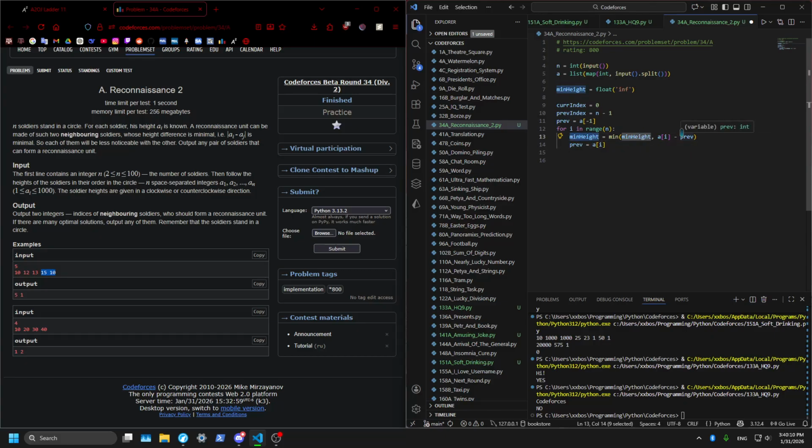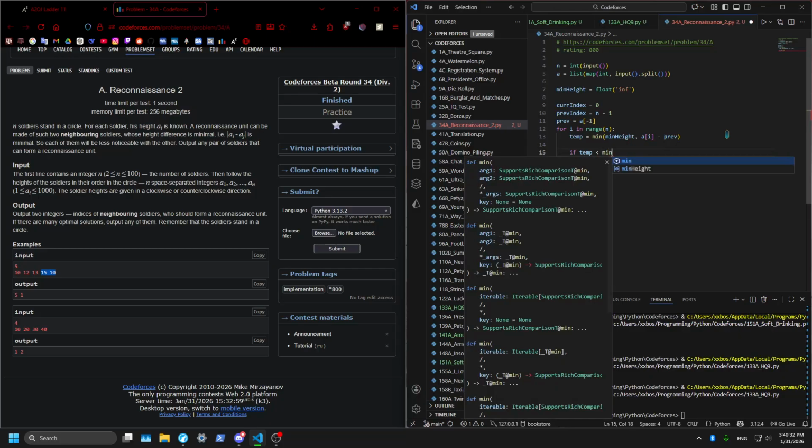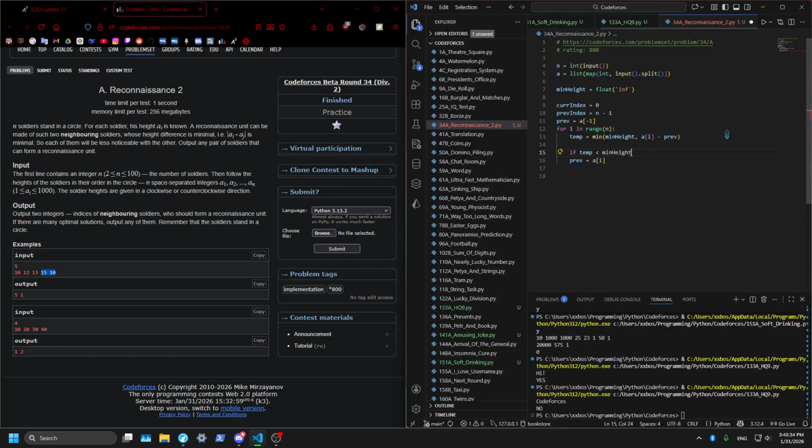temp equals the minimum between a[i] and prev. If temp is less than min height, min height equals temp.